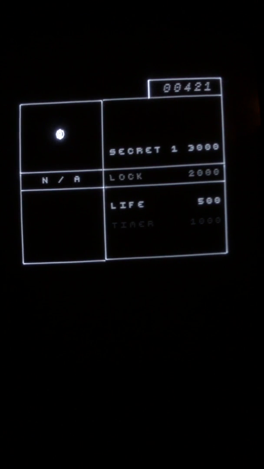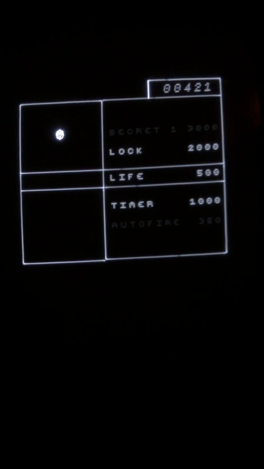It's not really a secret, but you have to free the lock before you can buy it, and the lock actually, if bought, prevents you from getting worse when you die. So if you have a laser and you die, you keep the laser and the speed and the timer and everything that goes with it.